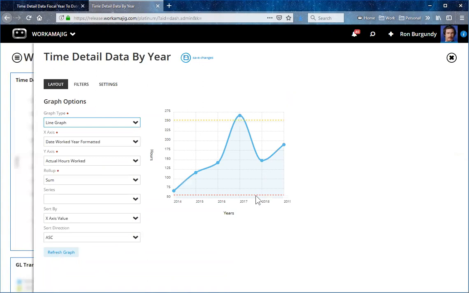So this is beneficial if you're trying to make sure everybody's entering enough time for the year, or people are creating enough opportunities a year. There's different ways you can validate that. But again, it comes down to, we need to be able to report on the information first before we can start layering in some more of this detail.